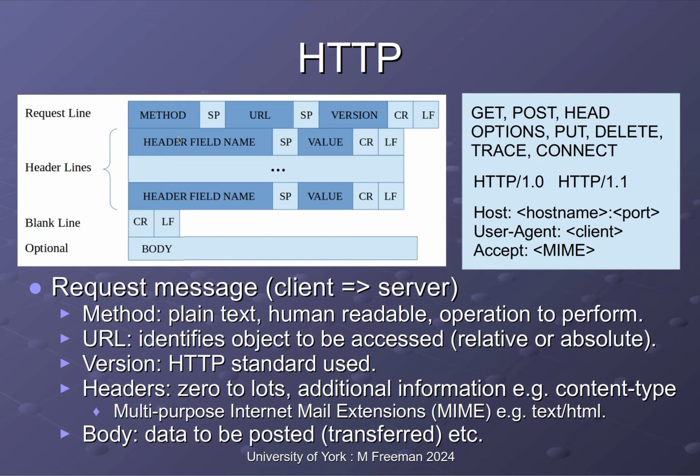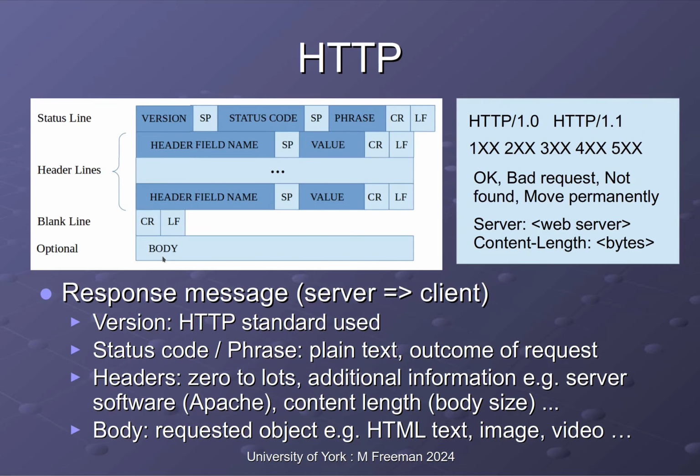Finally, when you've finished specifying all the additional information that you're passing to the web server, you show that you've finished by a carriage return line feed on its own, a blank line. And if you need to, you can send additional text. So if you're using the POST command, if you're sending your name, for example, through a web page to a web server, that would appear in the body here, down the bottom. Okay, the web server will receive that one, work out whether that's for them, and then if it is, it'll start processing it, and it'll start to generate the response packet, the response message.